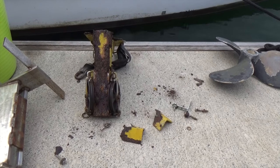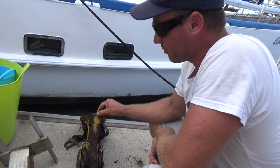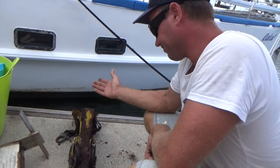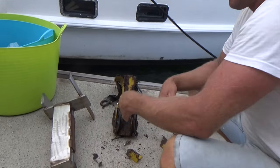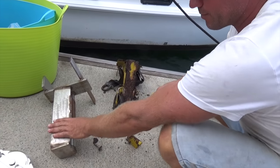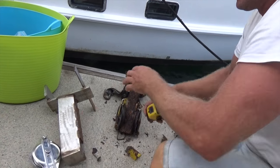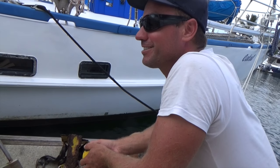It looks old and rough - this was our steering. It had a little bit of water ingress when we first got the boat and had obviously been leaking for quite some time, and that was obviously the outcome of it over however many years of leaking water. So it was on the top of the list. Now we're going to rebuild it - I've had the stainless welder, while he was here doing our rails and davits, weld me up the bracket. So I'm replacing it in 10mm 316 stainless and I'll replace it with some heavy duty stainless pulleys. Hopefully all in all, once it's back together, it should have a strong steering unit - probably a really important part of the boat, the steering.